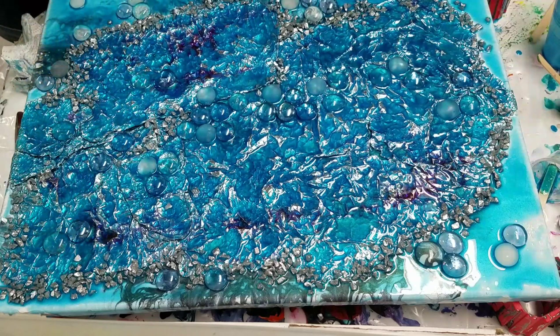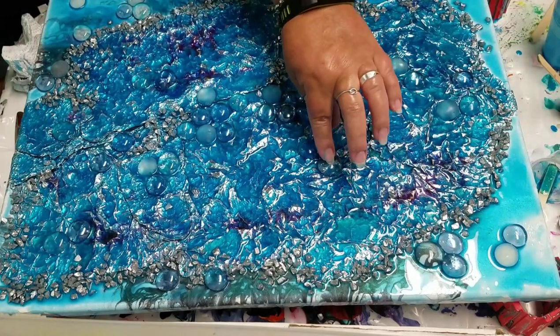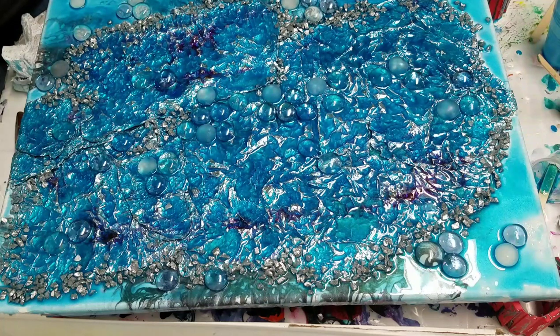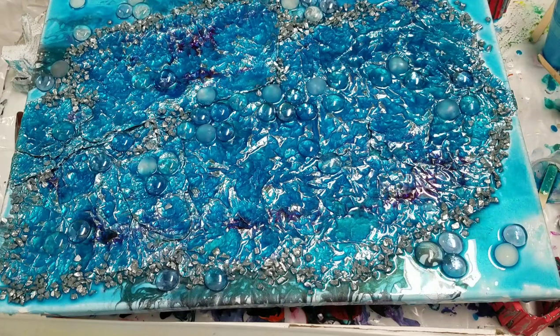Yeah. I probably need to stop there. More. Fun. All right. I'm going to bring you in for a close up. You might think that I'm totally different, but there's a lot of texture and it's fun. And this is just the first layer. So, like I said, oh, wait, look, we have some silver here.